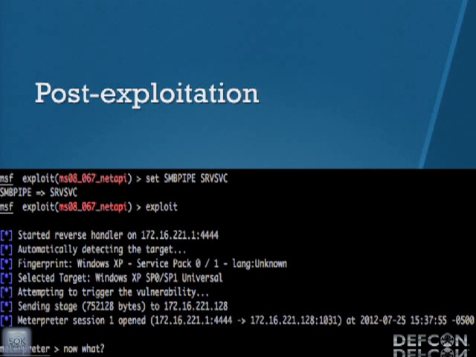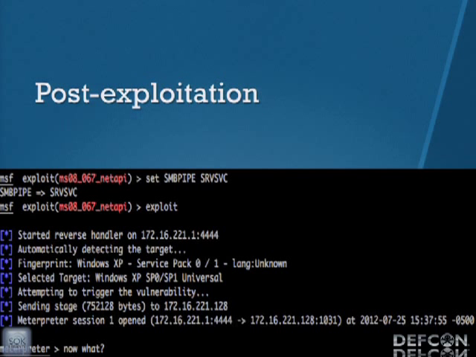Everybody knows Metasploit for its exploits and being able to get shells on a box. As a penetration tester, I said, well, that's great, but now what? There's a lot more you have to do than just get a shell on the box. You have to actually achieve some sort of objective that is meaningful for your client or your company. And that's where post exploitation comes in. There's a lot more that goes on in Metasploit now with the development of post exploitation, from stealing credentials, gathering information, doing further reconnaissance on the network once you've gotten that first foothold.